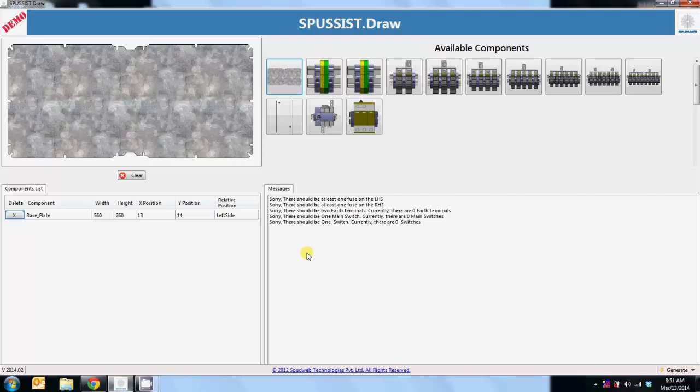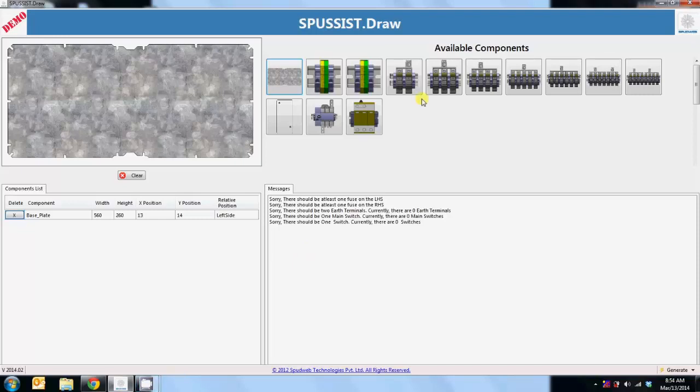all the placement rules that you want to define, and all the interference rules that you want to define can all be given in here. So basically, it not only allows you to drag and drop the components, it also checks if the components are placed in the right place, if there's enough gap between the switch and the fuse, or any other rules that you may want to set up.